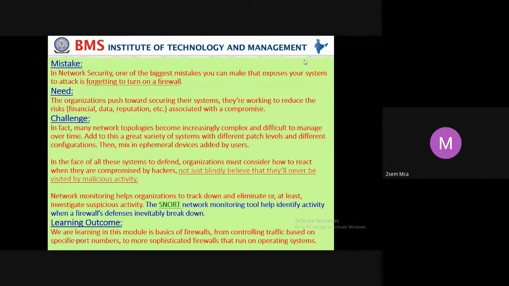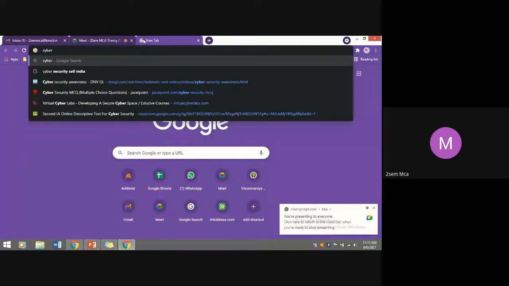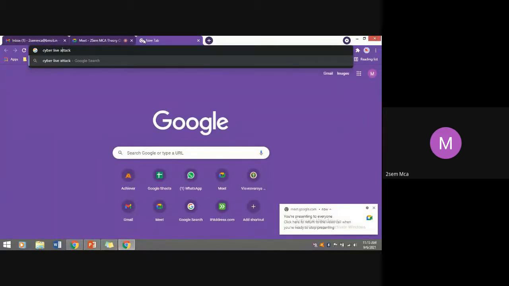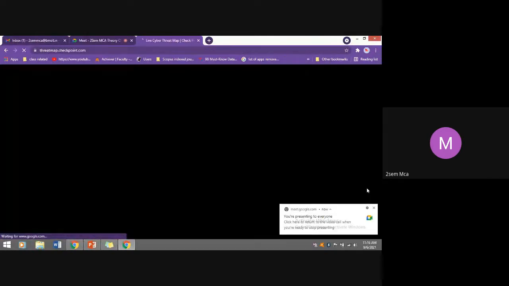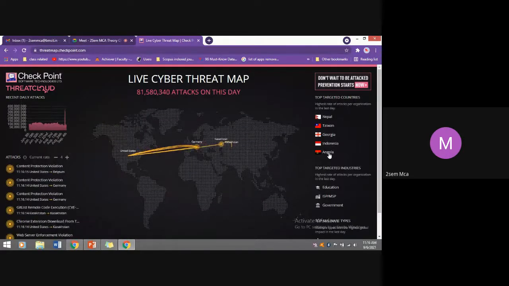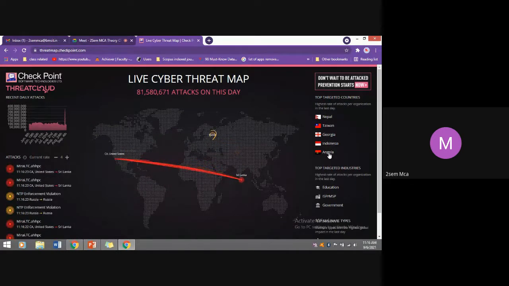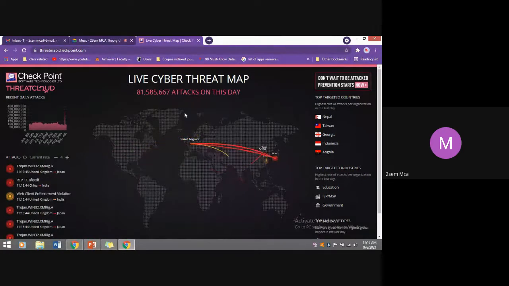where the traffic is generated. As I demonstrated on the first day itself, the live cyber attack threat map shows attacks going on nowadays, even in Afghanistan. You can observe from this live attack map that every fraction of a second, a cyber attack is going on. You can see attacks from the United States to Sri Lanka, Taiwan, Netherlands, South Africa, India, right? What kind of viruses they are injecting, the source of injection, and so on. This threat map gives that information. Observe here, threats are increasing.